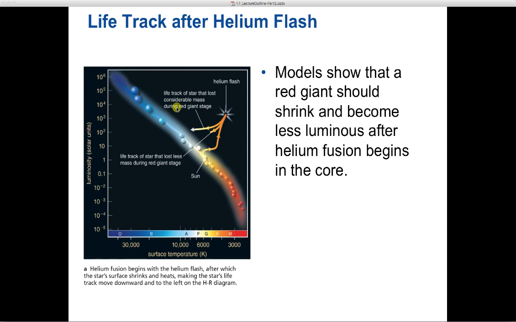So if we look at the life track at this point, as the star comes off the main sequence, it changes a little bit, and it starts burning hydrogen in a shell around an inert core. That extra energy production, the shrinking core, causes the outer layers to expand. That extra energy production pushes the outer layers out so they cool, so the star becomes more red, and also the luminosity increases because of that extra energy production.